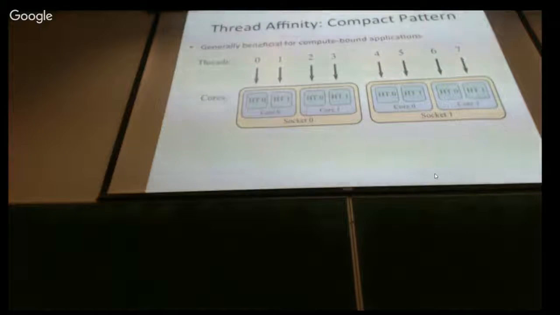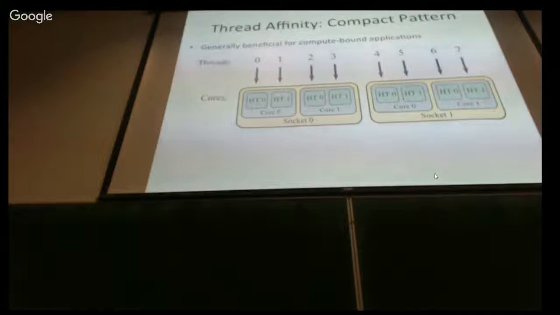There are various different thread affinity patterns, and they're offered up to you by way of the OpenMP standard. Generally beneficial for compute-bound applications is the compact pattern that we're talking about here. You can see your hardware threads on each core there, and your thread ID numbers, so your OpenMP threads.